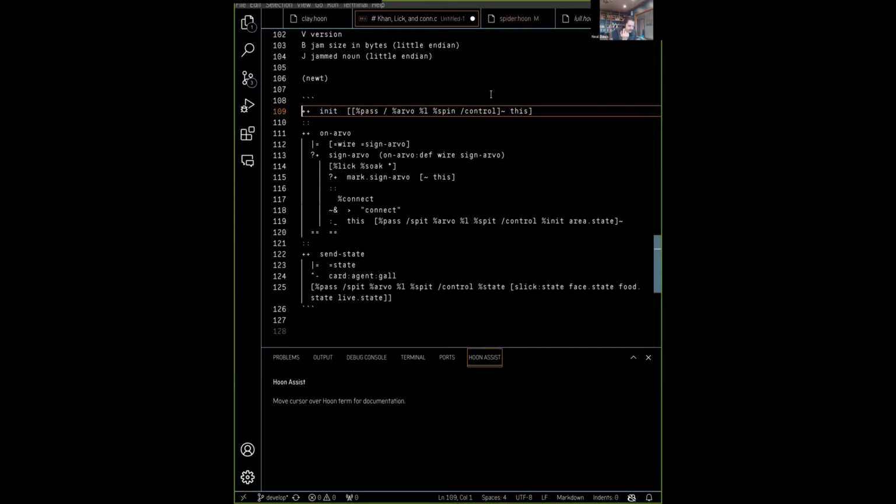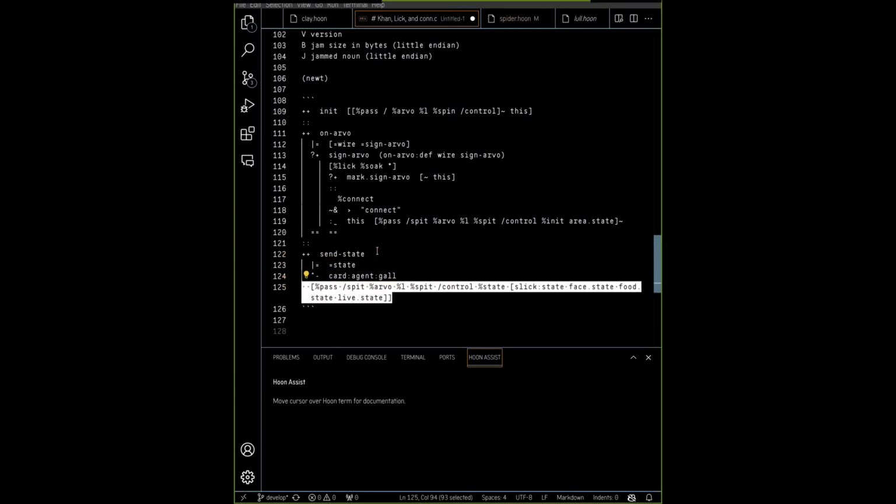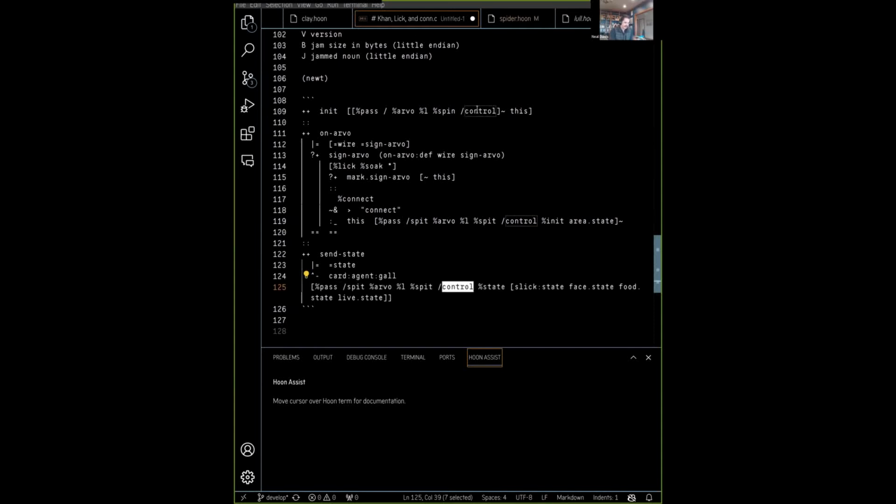All right. So basically your life cycle. You are going to pass a spin to register a particular socket here that you're going to communicate with. You are going to send state by spitting data to that endpoint. Control is the path that it goes to.